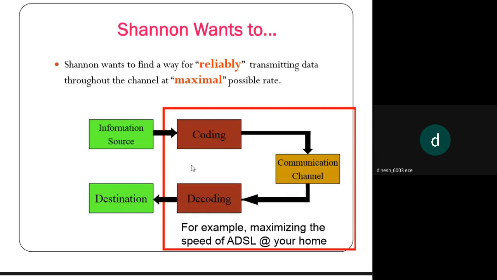You can see the same block diagram which I had shown you in the previous lecture: the source, the destination, and in between we have the channel, with the flow of signals or information shown by the arrow mark.